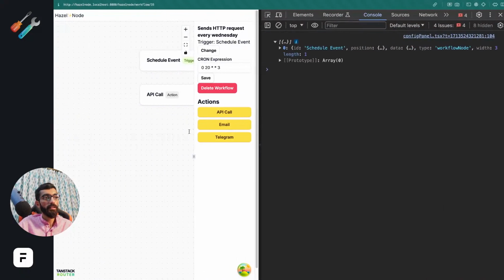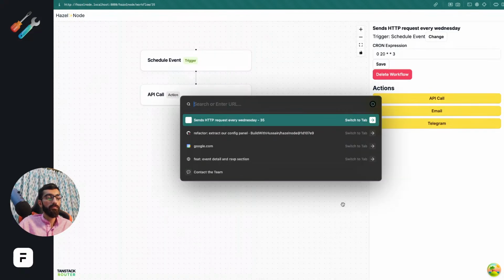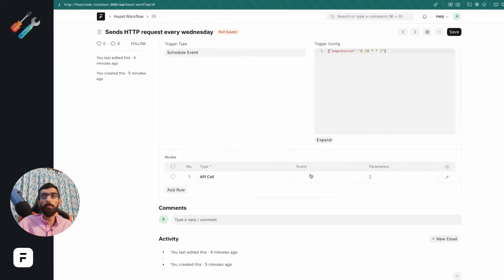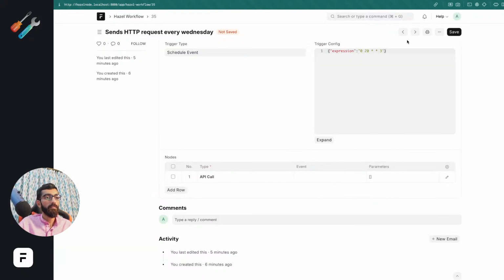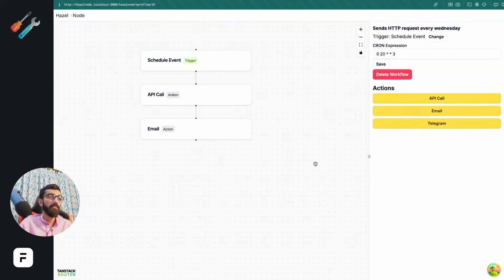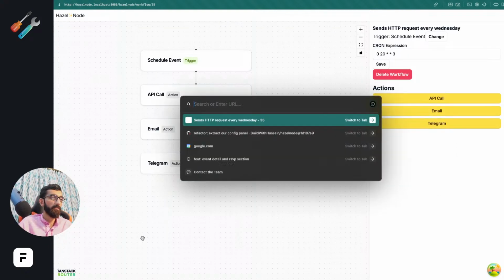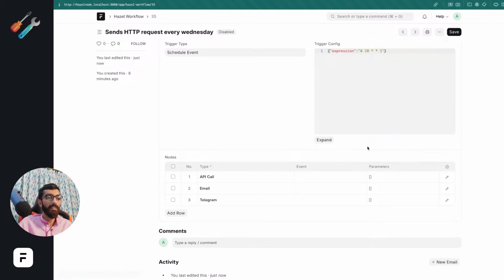That is fine, let it complain for now. API call, let's go to the backend. API call, email, telegram, finally.